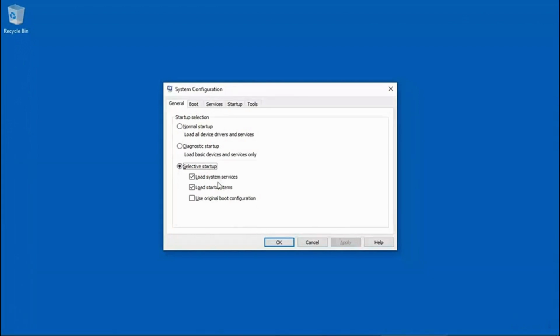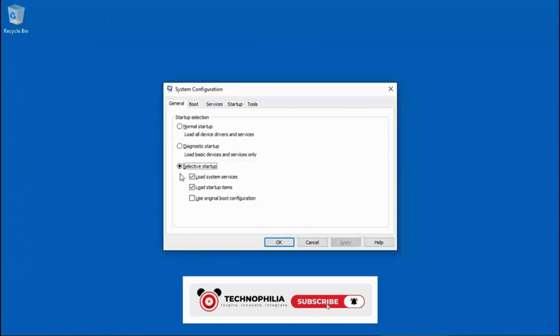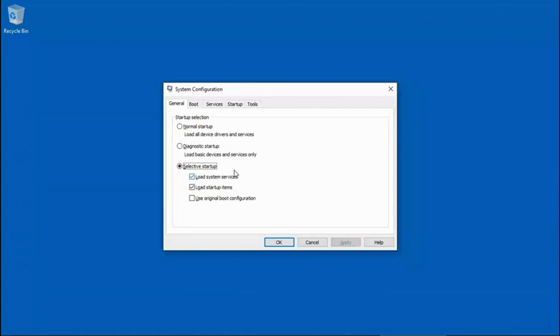This window features several tabs. General lists Startup Settings. Normal startup is the way Windows normally starts loading everything. Diagnostic startup loads only basic drivers, but not, for example, network drivers. This isn't the same as safe mode, as more of Windows is loaded in Diagnostic startup. Selective startup lets you choose what to load. You might see this item selected on a PC that can boot multiple versions of Windows, or a system that you upgraded from an earlier operating system, as is the case here.